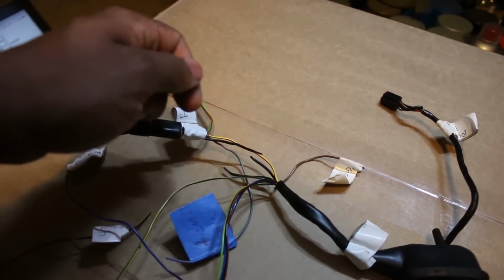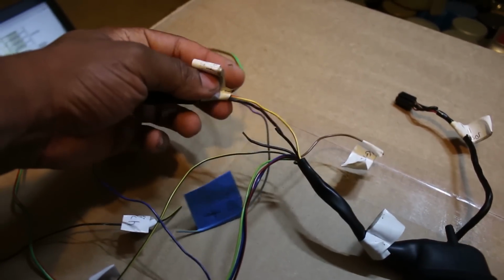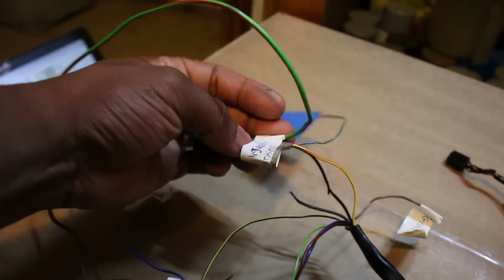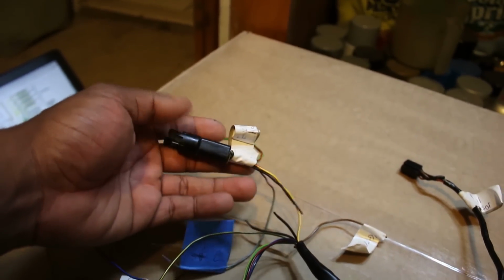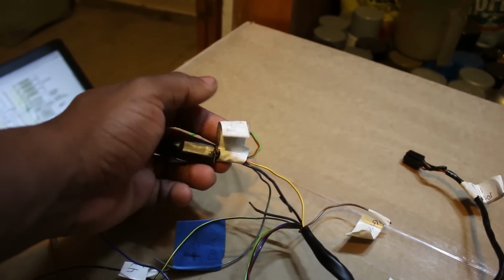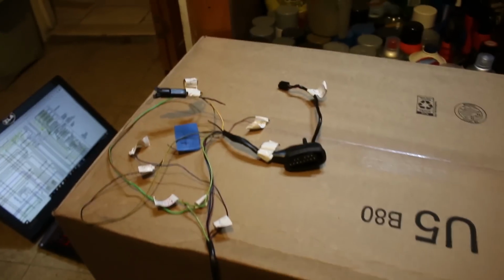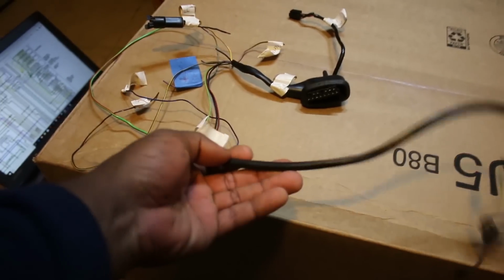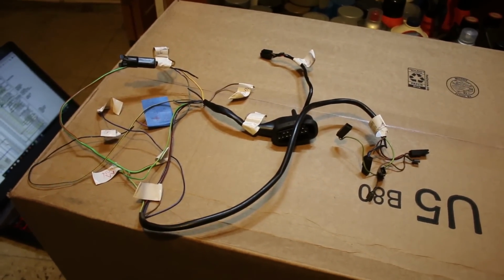So when I turn the switch, it's not like the fuel pump is just running, making a bunch of noise. And then this goes to the fuel injection harness, which I didn't really need to modify. I only shortened it and lengthened it in certain places. I didn't cut anything off. You don't really need to. But yeah, theoretically, this should do the trick. I mean, my fingers are crossed, at least.